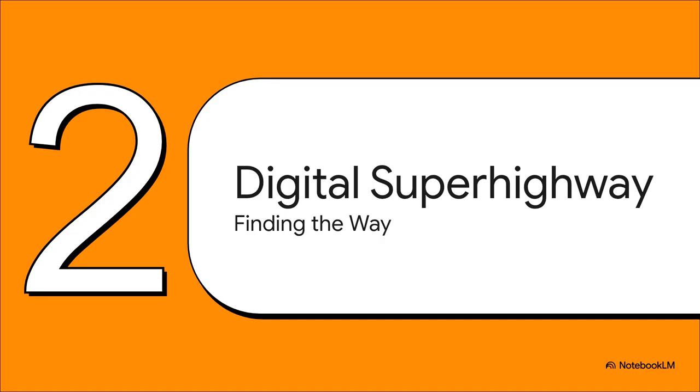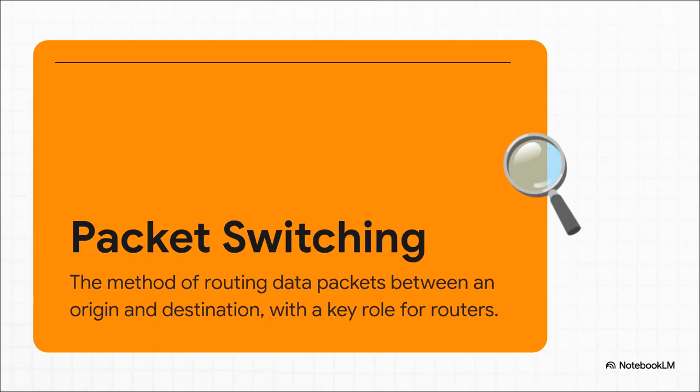Okay, so now we have thousands of these little packets, all ready to go. But the internet is a ridiculously chaotic superhighway. You've got millions, maybe billions of other packets from other people flying around at the same time. So how on earth do our packets find their way through all that chaos without getting hopelessly lost? Well, the answer is this beautiful system called packet switching.